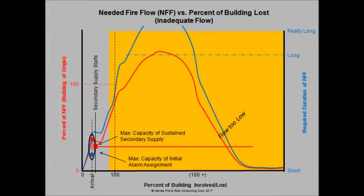This next case is actually an extension of the first and we'll call it inadequate flow. The initial alarm assignment showed up with enough pumping capacity but not enough water. However, in this case we did get a secondary water supply into play — let's say from a drafting hydrant down the street — represented by the red square. The problem is that by the time this was put into place, the fire had already exceeded the ability to extinguish it. So what's going to happen is we'll essentially flatten the curve out, keep fighting it and drowning it, making it burn slower until the fire gets back down within the capabilities of our water supply.